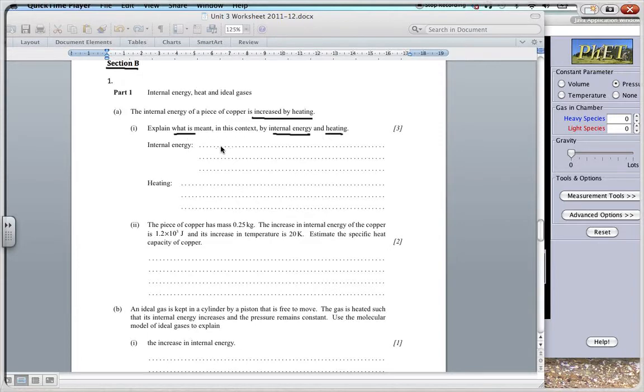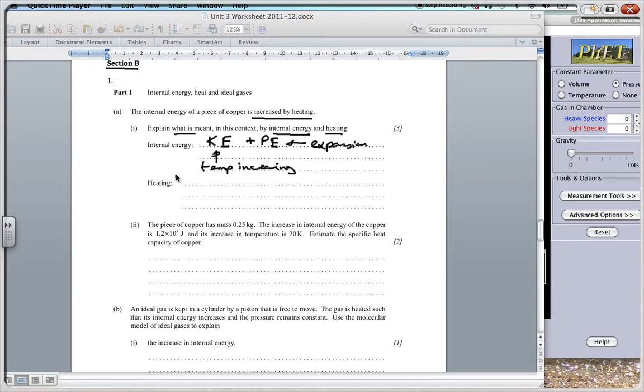Well, internal energy is made up of both your kinetic energy and your potential energy. So you've got your kinetic energy, your KE, and your potential energy. The kinetic energy is the temperature, which will be increasing. And your potential energy, this is your bond energy. There's probably going to be some expansion, and so the potential energy of the atoms will actually be increasing because those atoms will be getting further separated from each other.